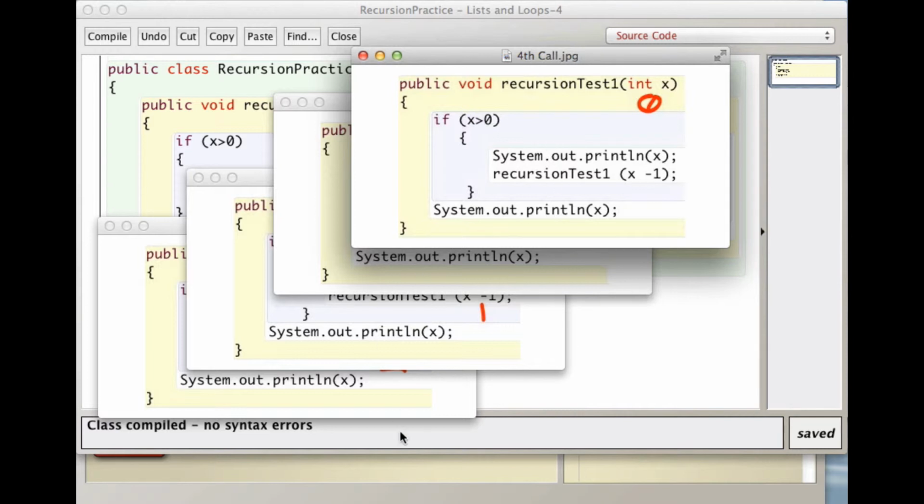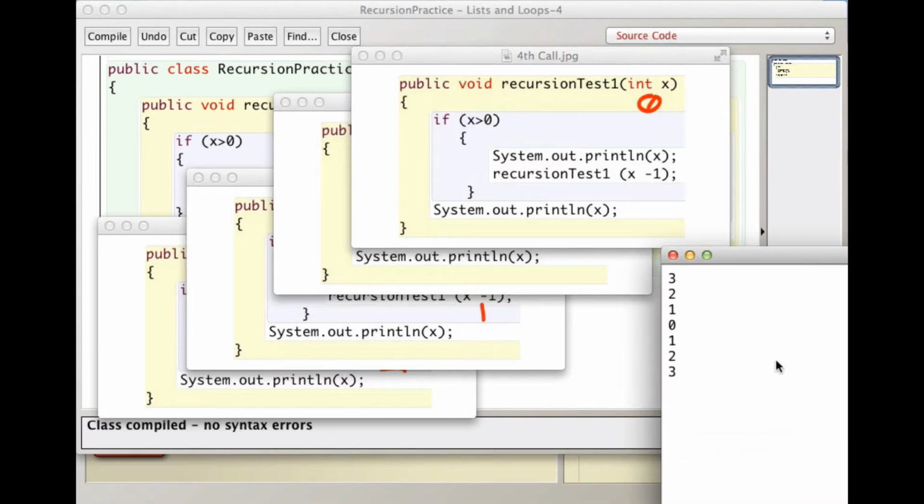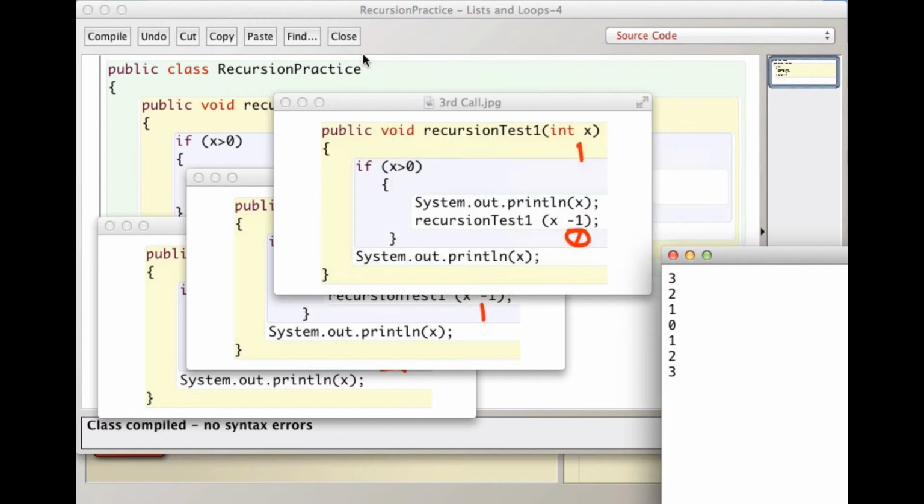All right, so this version of the recursion finishes. And remember, we printed out 3, 2, 1 up to this point. We printed out the 3 from this version, the 2 from this version, the 1 from this version. And from this version right here, we print out the 0, because x is 0 in this version. Now this version is done, so it's popped off the stack, and Java says, okay, what's left on the stack? Ah, this guy's on the stack. I still have to do this line. What's the value for x for this version? Oh, it's 1. Okay, so I will output 1. Cool.